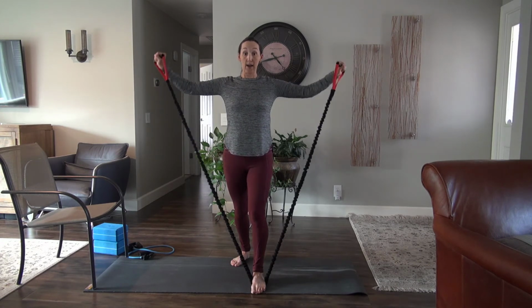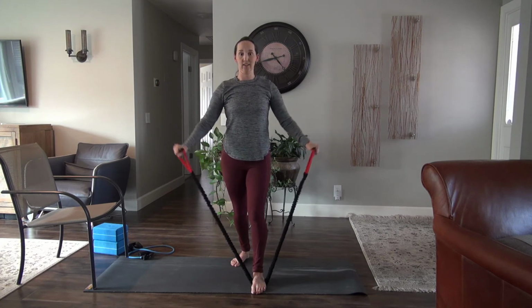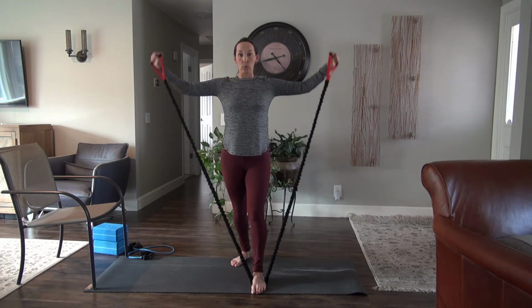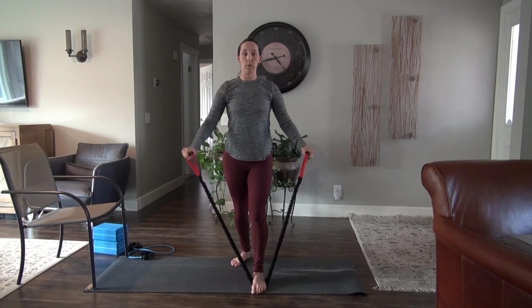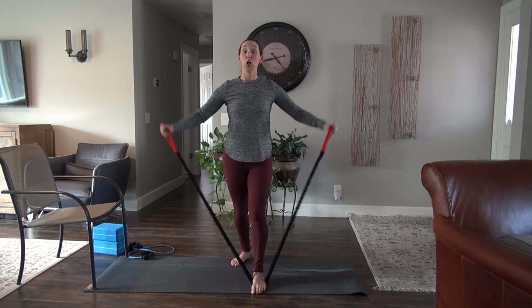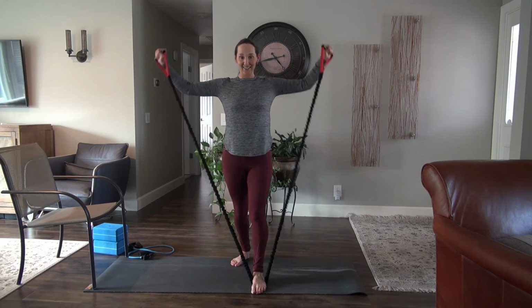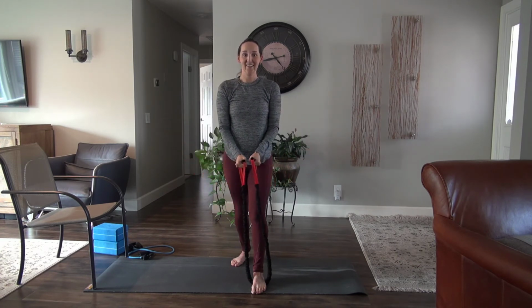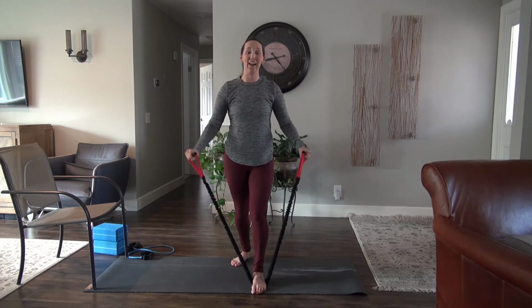So arms come out to the side, okay? This might be a little harder than some of the other ones. What happens if your arms can't go very high? You just lift as high as you can.